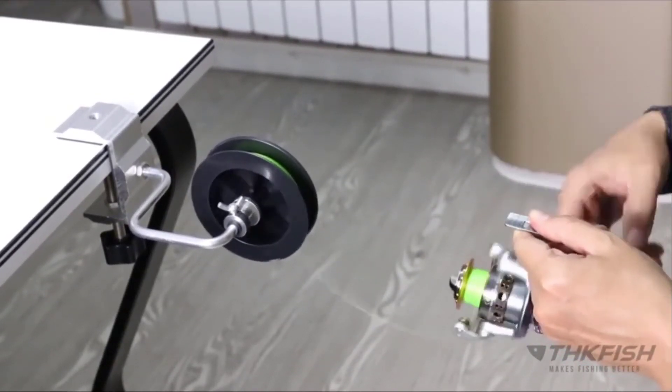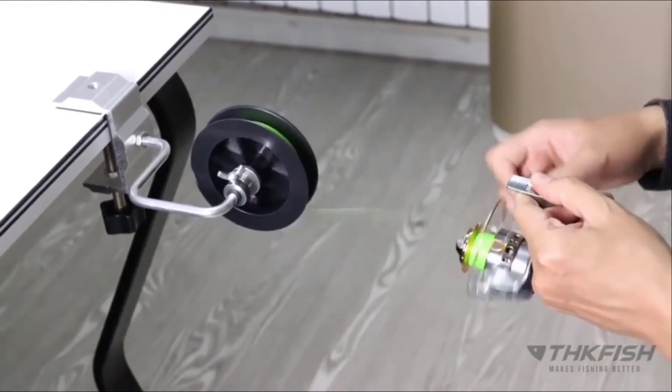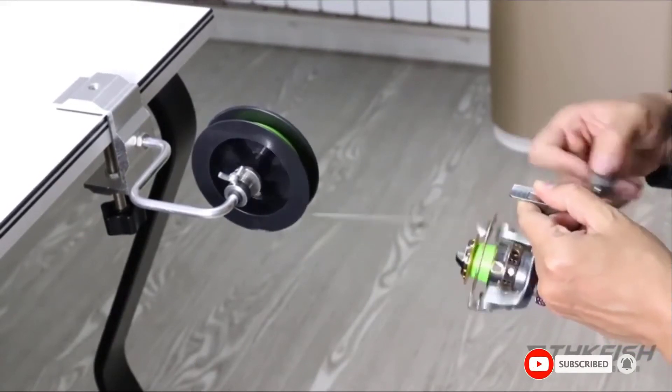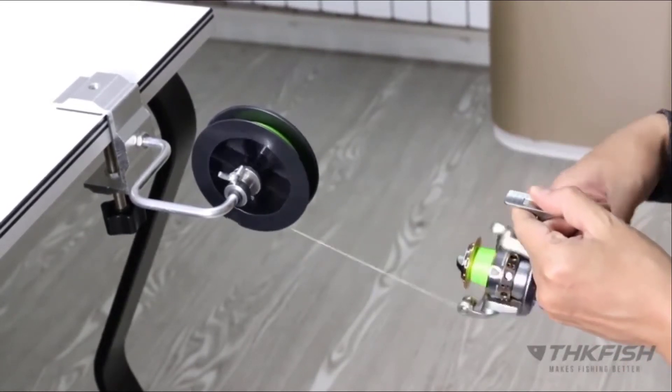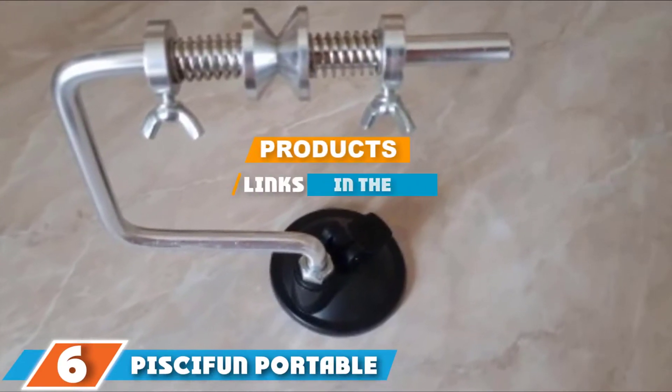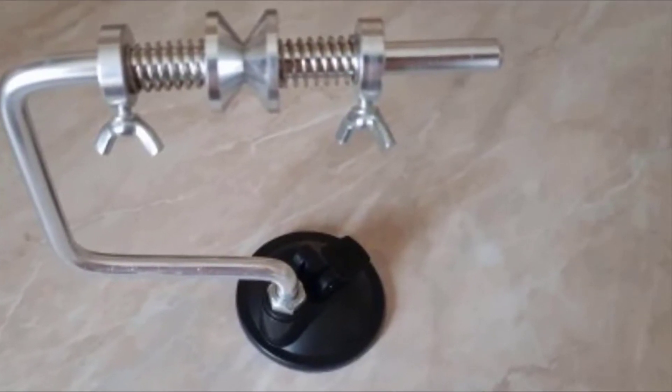The design of the clamp spooler system makes it extremely portable and easy to carry with you. The fishing line spooler can even be mounted and clamped on any surface. The clamp design allows you to spin a threaded rod to tighten the clamp onto surfaces such as a table. The clamp spooler is also designed with an adjustable thickness.